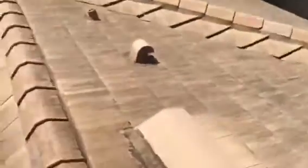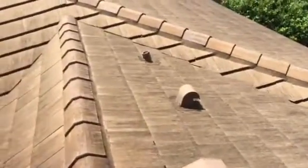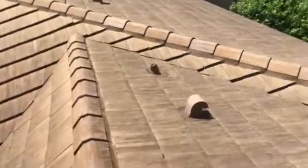The other thing that I'm seeing is not only is that installed with concrete, but all of the protrusion details on the roof. So you have these vents, your off-ridge vents for attic ventilation, as well as dryer, kitchen vents, bathroom vents, and pipes coming through the roof. And all of these, again, were installed with concrete. You can see that these are starting to crack.